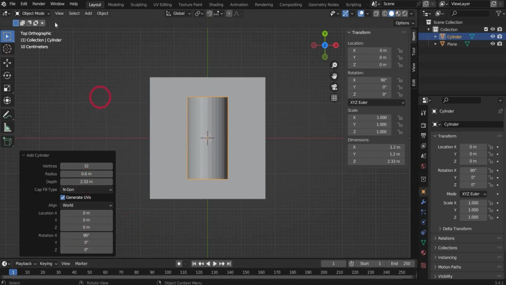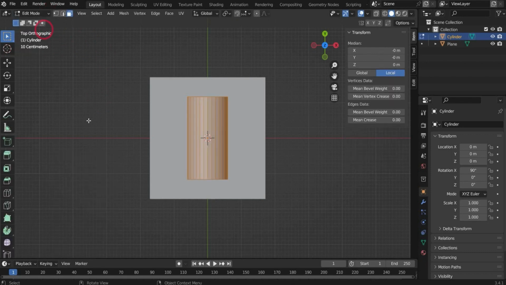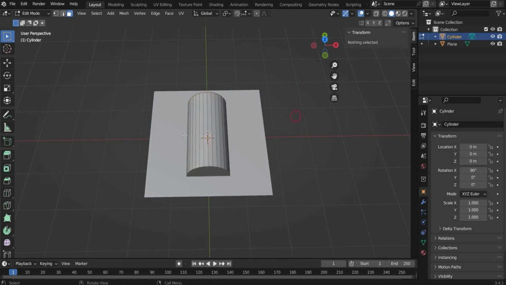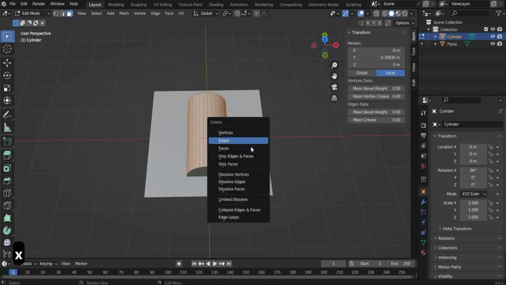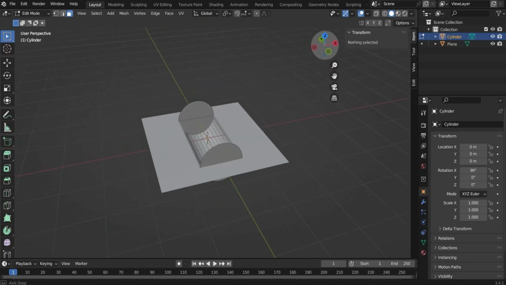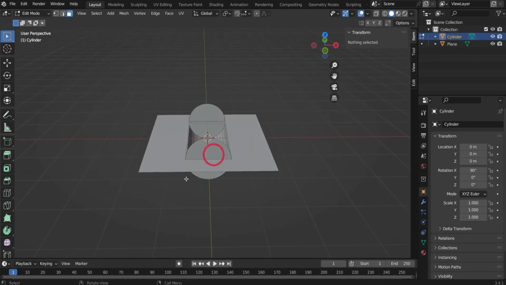Now we go back to the edit mode and halve the cylinder. First we delete the sides that we don't need with the X key. After that we click on the point selection at the top of the bar and use the knife tool.